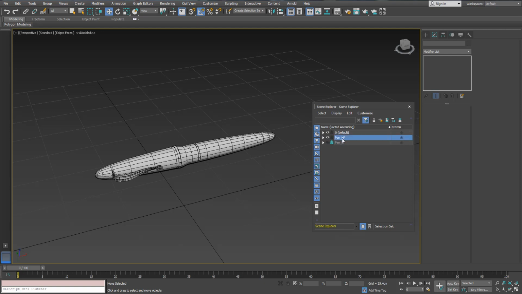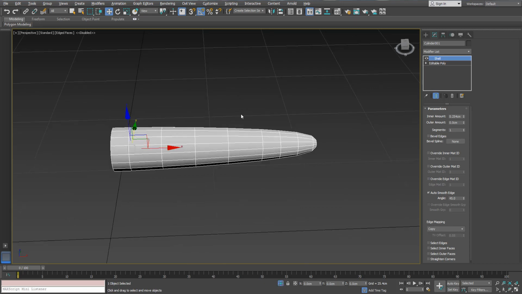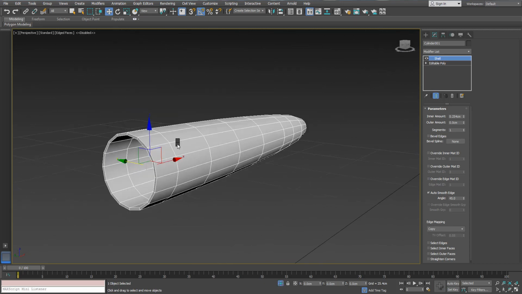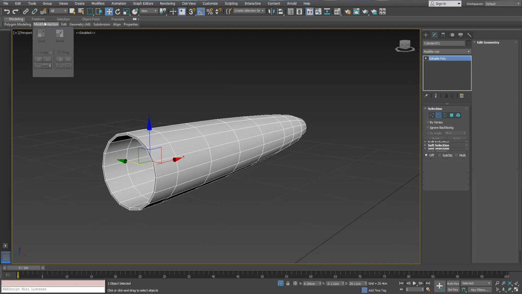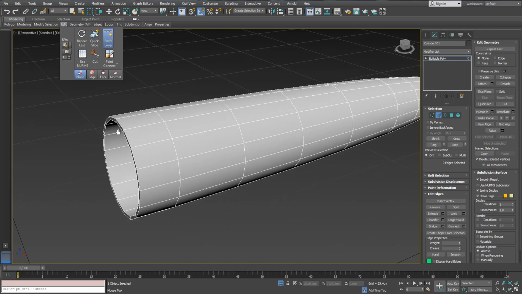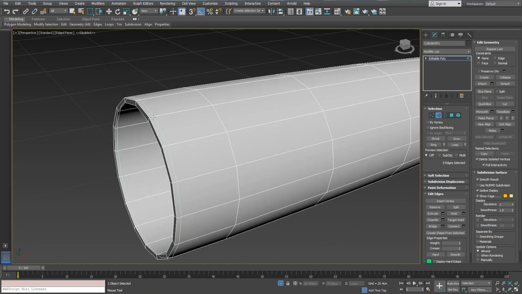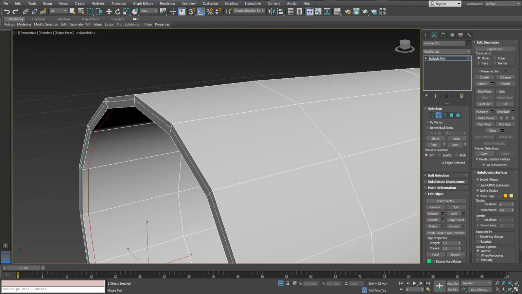So we're going to isolate some of these pieces and work on them individually. We're going to convert right now to edit poly to override the shadow modifier, and we're going to select our edge, go to Swift Loop, and we will start adding some loops for what we call the support edges.